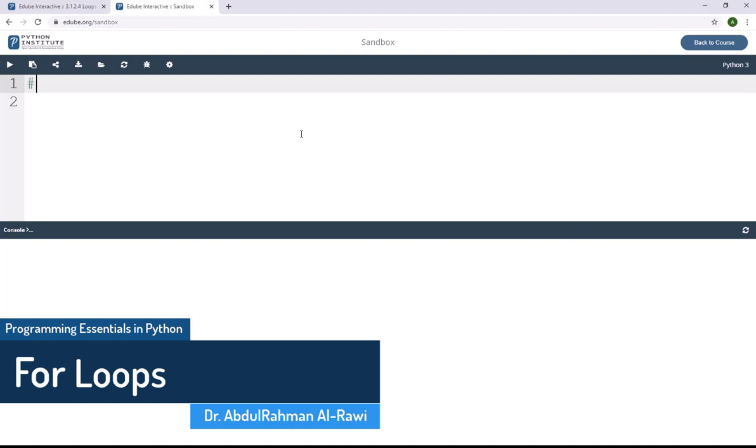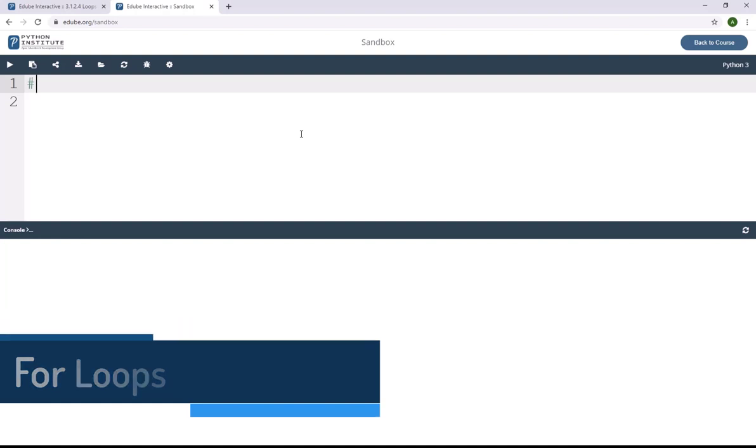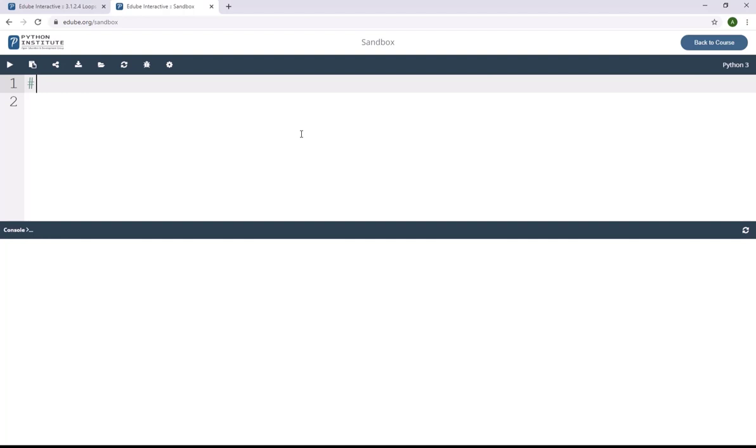In this tutorial we're going to cover the for loop statement. For is used for iterating over a sequence which can be a list, tuple, set, dictionary, or a string. But if you want to loop or iterate over a sequence of specific numbers, then you should use the range function. Okay? So we start by learning the syntax of the for loop statement.